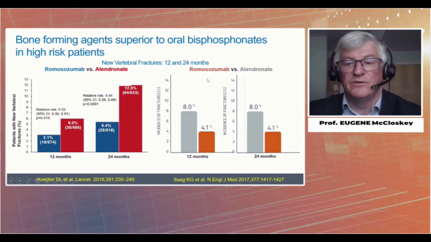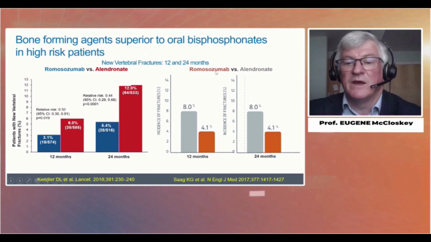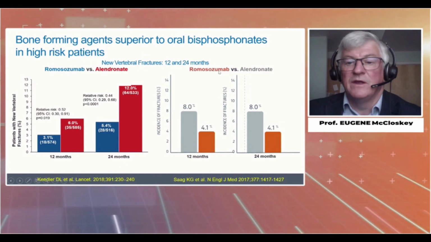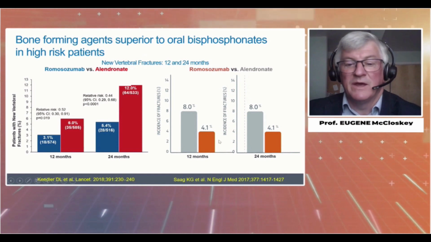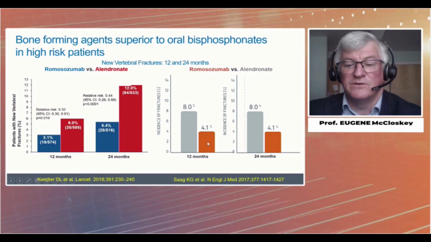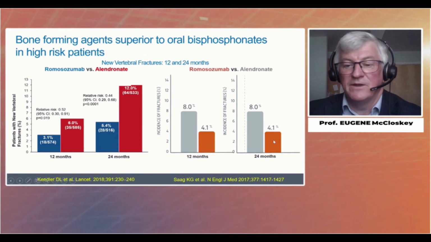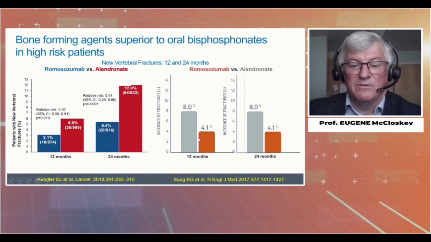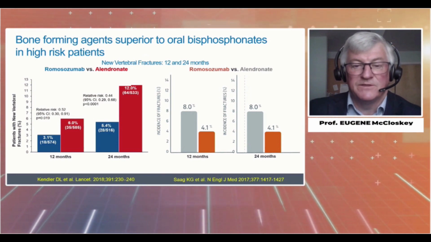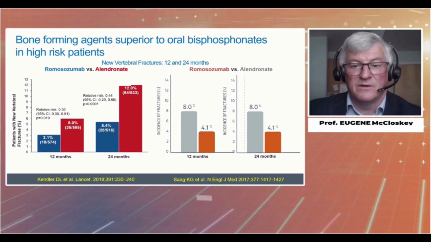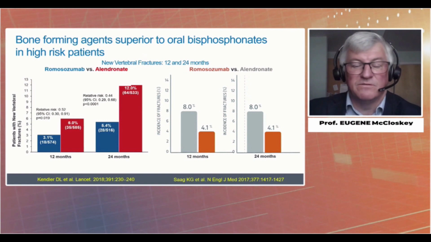risedronate. And on the right, we have the ARCH study with romosozumab, and you can see that here we've got alendronate in grey, we've got romosozumab in orange, and again the reduction in vertebral fracture rates is greater with the romosozumab than alendronate, and also occurs rapidly within the first 12 months of treatment. So we've got evidence that some treatments are better than others, that are greater at reducing fracture risk and more rapid at reducing fracture risk.